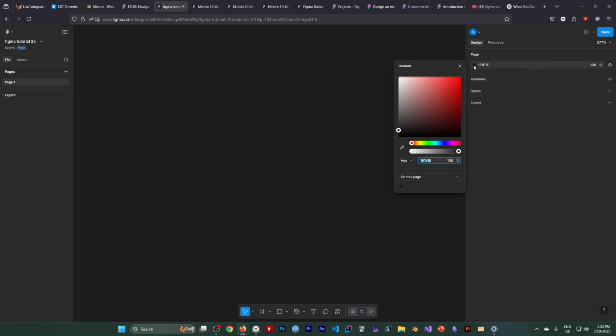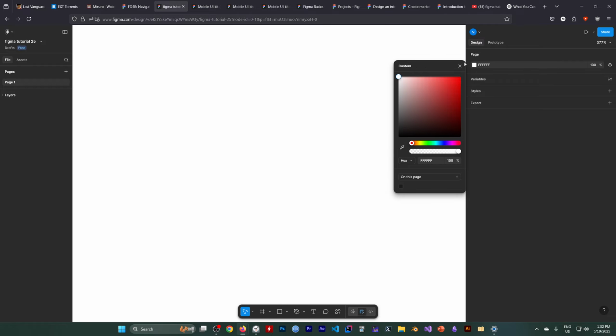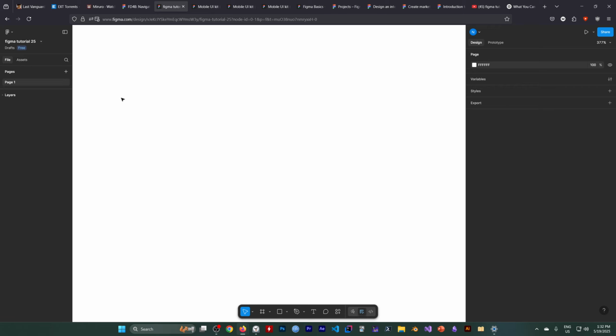With nothing selected, we can change the canvas color. So this is a properties panel. I don't know what this is called. So these are tools. Here we'll find move, hand, scale tool, very basic tools, and this is frame, selection, slice. So the frame and page are sort of analogs to artboard and layers in Illustrator.